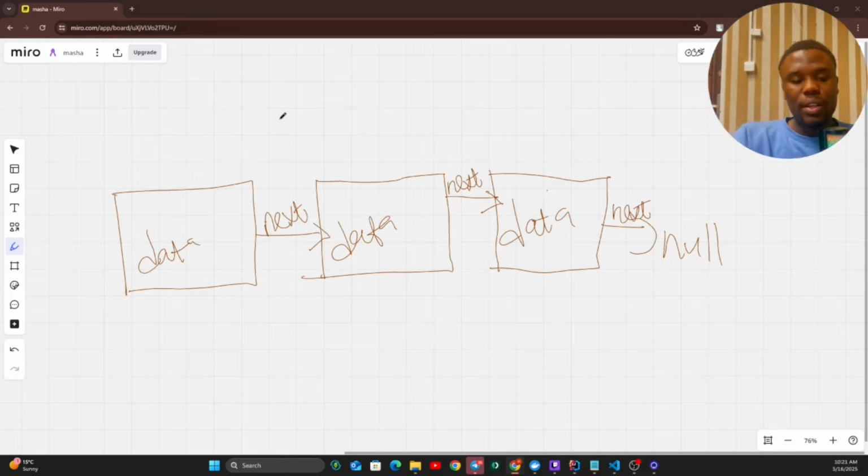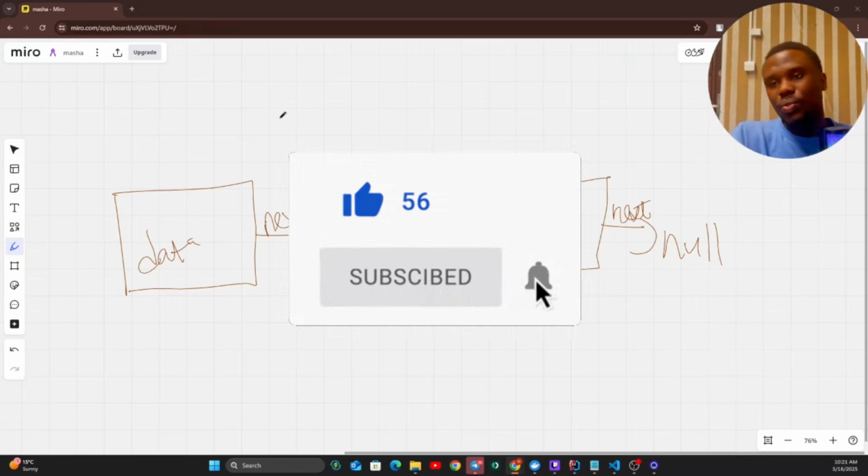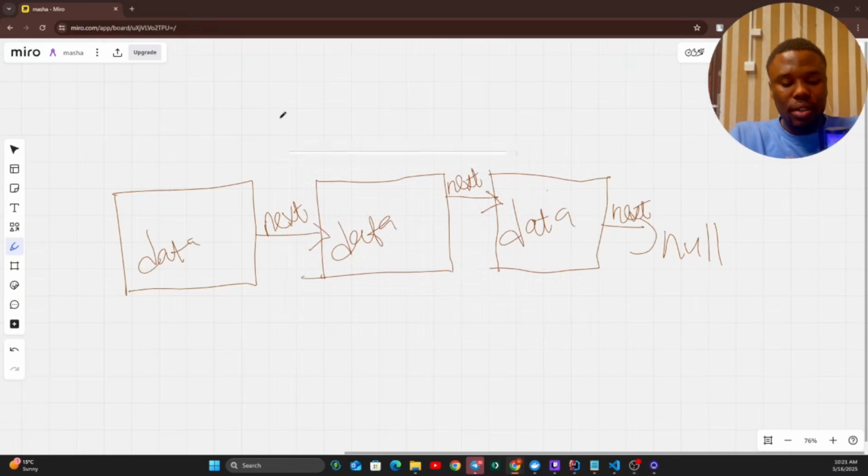That's why linked lists are very good for insertion and deletion. But for iteration, or counting through the elements, it's a very bad data structure. So whenever you have an algorithm that needs a lot of insertion and deletion, it's a sign that you need to use linked lists.